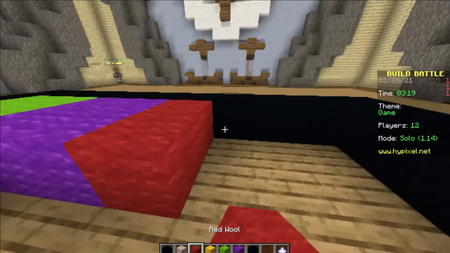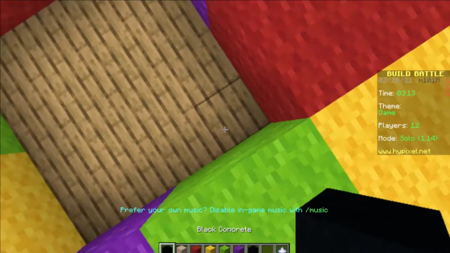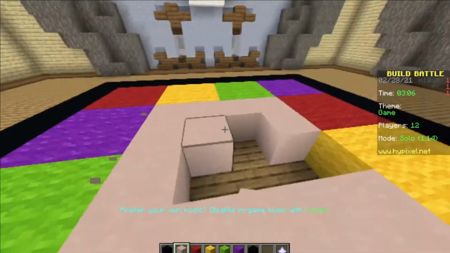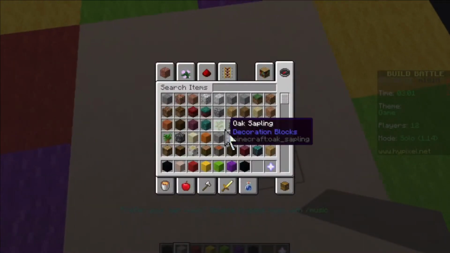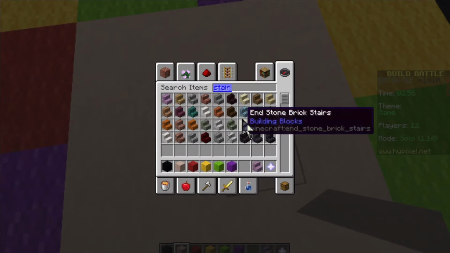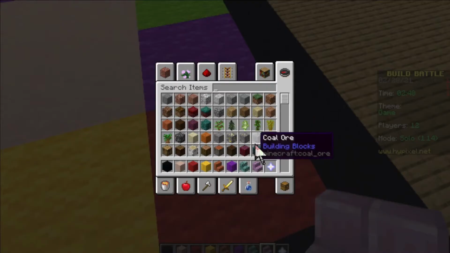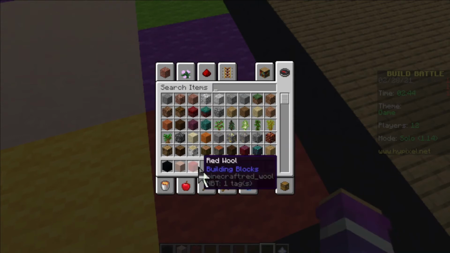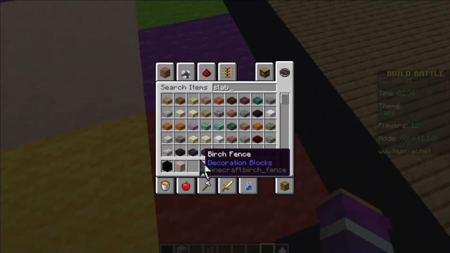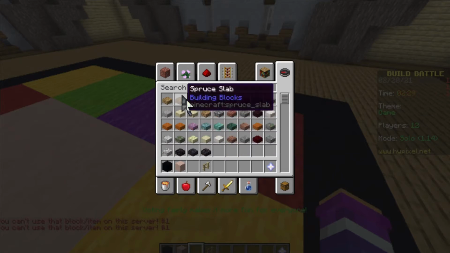Hopefully this works out. I don't know if it will. I was not really counting when I did this. Oh yeah, it did. Okay, cool. That makes my job so much easier. And then we can make this center bit. Let's make some game pieces. We're using stairs and some slabs. Actually no, let's do fence posts and fence posts. Can we get a slab?